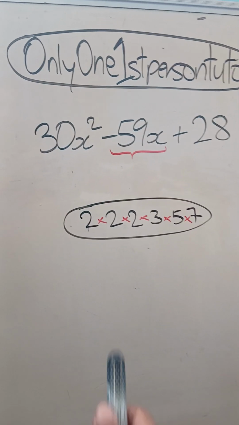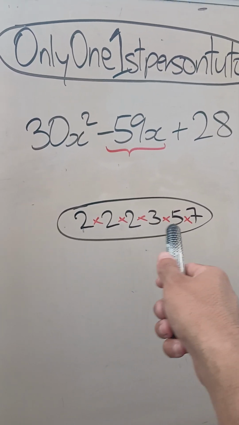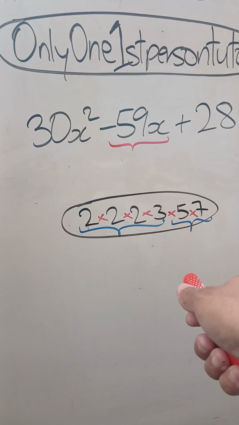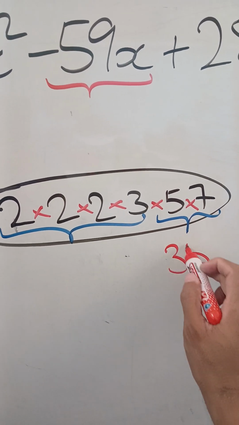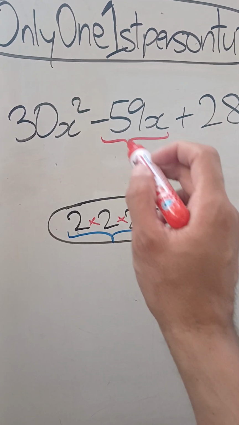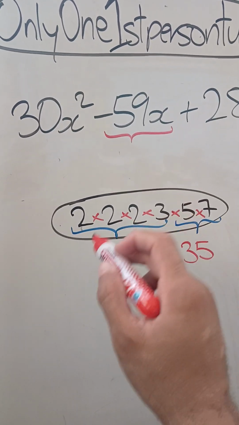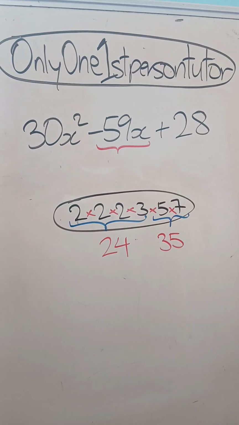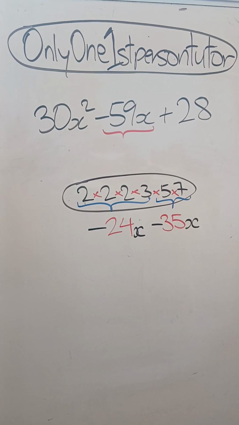Okay. So now we're going to focus on this. So how do we find out what combination is going to give us that minus 59 there? All right, so this is an educated guess. So let's see what we have here. We're going to have a 35. And this, well, if you subtract this from that, what would you get? 5 minus 3 is 2. 9 minus 5 is 4. But this is also 24. Okay, so that was a good educated guess.